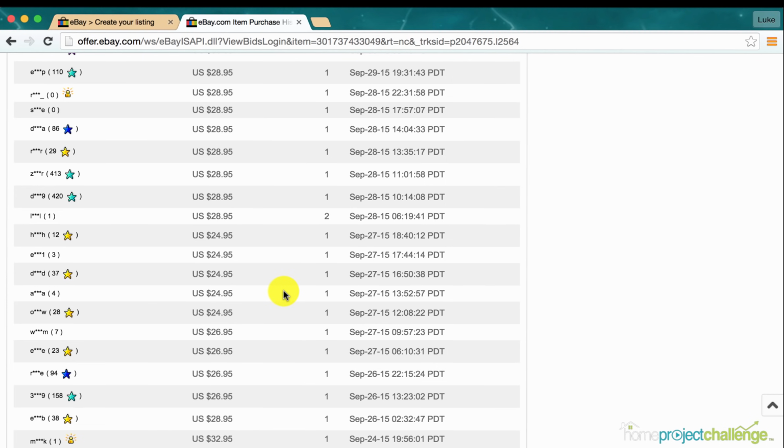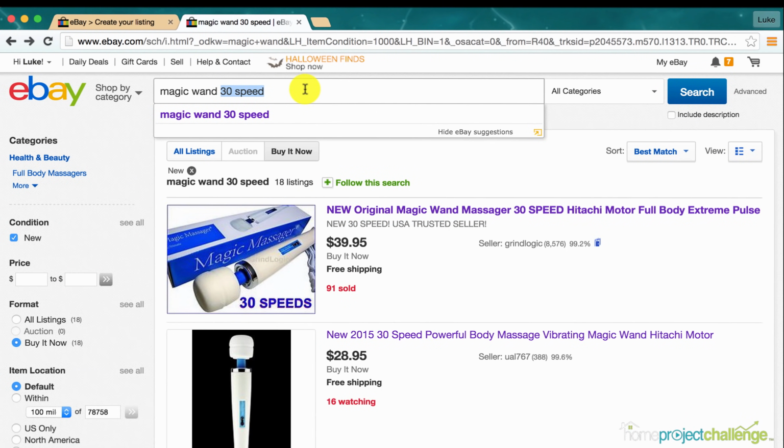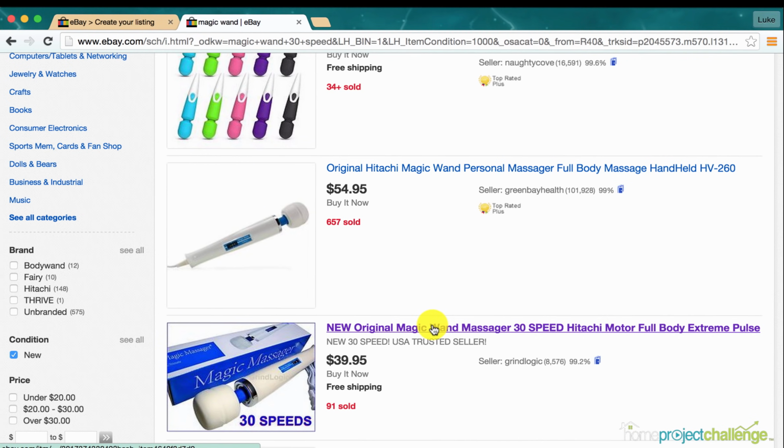All right? So, your sales should pick up as the momentum picks up and as you keep raising your price with the sales. Please advise, again, there will be times you will need to lower your listing, like we just said. Using your keywords for this listing, search the market and see where you stand. All right? So the keywords that we chose, I wanted to choose magic wand because it's going to be a little bit more of a challenge for me, the more general or more broad your search is. It was easy for me to rank number 1 on Magic Wand 30 speed because there's only 17 other people competing. So when I search magic wand, all right, now there's 1,400 or almost 1,500, and I'm number 3.